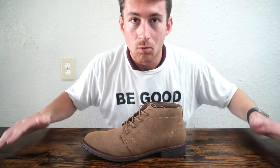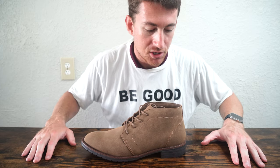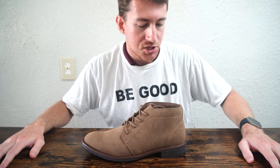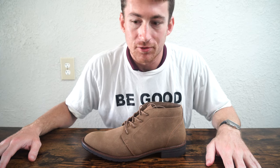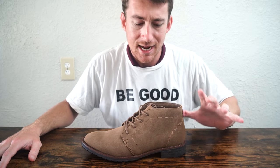The reason I know you can dress them up — as opposed to taking them to a construction job, going hiking, or walking through the snow — is a few things. First, Target is a pretty casual place to shop for clothing, not the type of place you'd get heavy-duty equipment. Second, what makes this a dress boot is the ankle collar here — it's pretty thin. The entire upper half of the shoe is this leather-like material. It's thin, it should fit comfortably. Usually with a work boot you get a padded collar and different material — leather and nylon so it can breathe and is water resistant. This does not have water resistance.